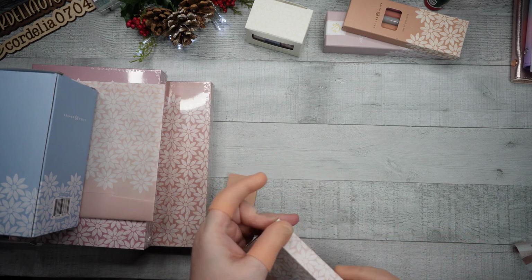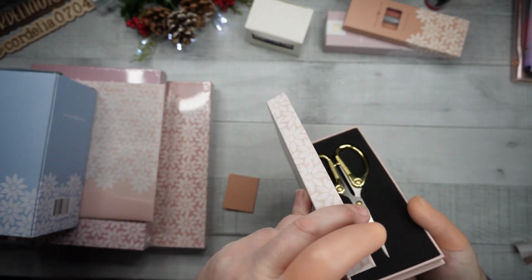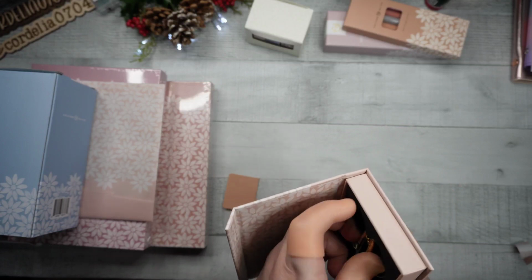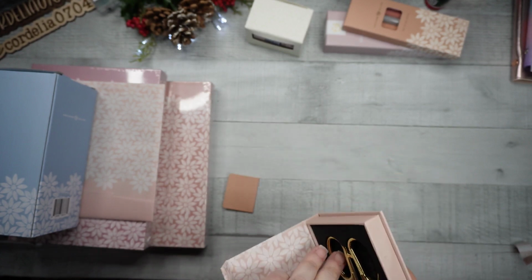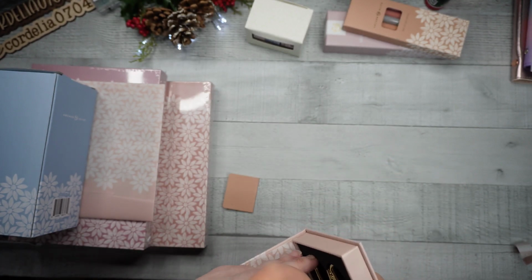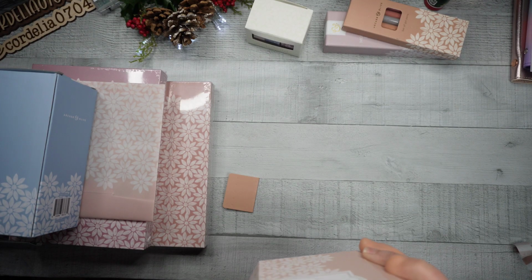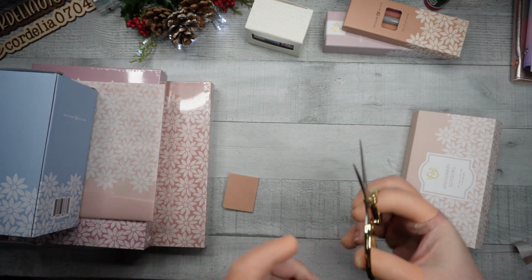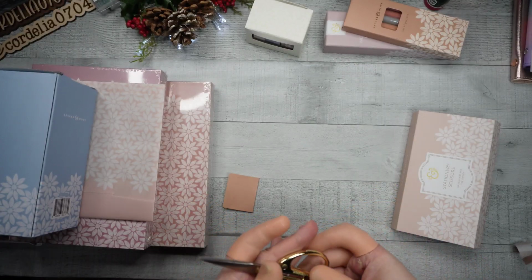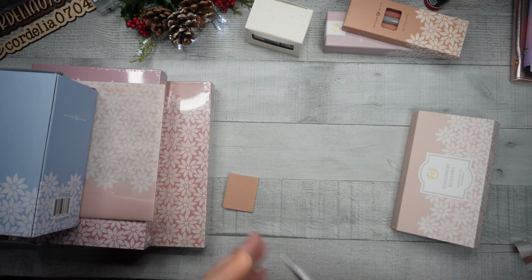The scissors. Oh, nice box. It's magnetic. It only opens to here though, which is a little weird, but okay. And they are set very well into their foam and do not want to come out. It's rude. Come say hello to everyone. There we go. Okay. They're nice. There's a decent weight to them. They're not particularly heavy. I could see if you hold them like this, you would think the handles were particularly heavy, but really they're not.